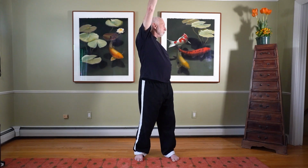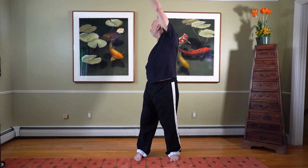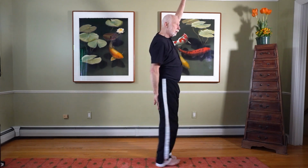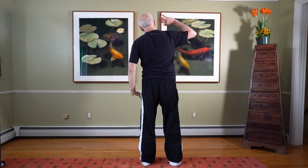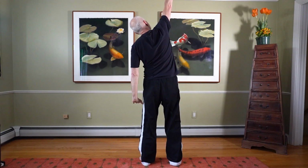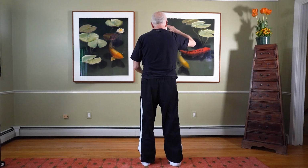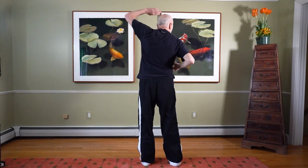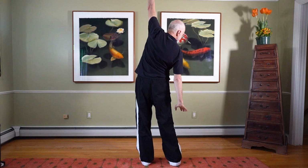This hand's going to come down the back of your leg, and you're going to push up, and you're going to turn and look behind you. Breathe in. Breathe out. Breathe in. Breathe out, stretch, look up, push down. You're separating, lifting the ribcage, separating your organs. Breathe in, breathe out.